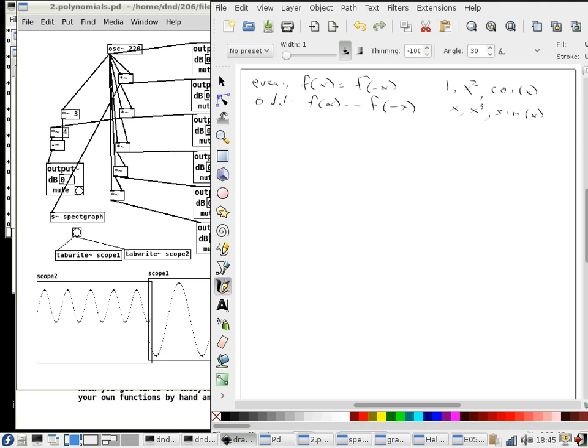Okay. So I want to talk a little bit more about evenness and oddness. There are even and odd functions, and there are also even and odd spectra, and there are relationships between those, which I can explain in the following way. Suppose you had a waveform that looked like this. I'll draw just one period, and I'm going to make the thing have a pulse in it. Just to make the picture better, I'm going to put the pulse not right at the beginning, but toward the beginning like that. So that's just a pulse.